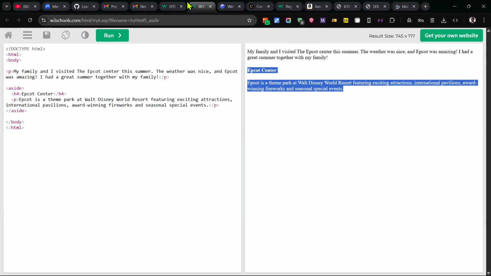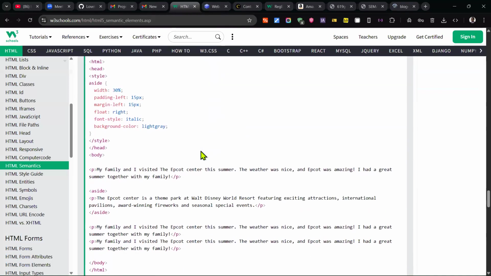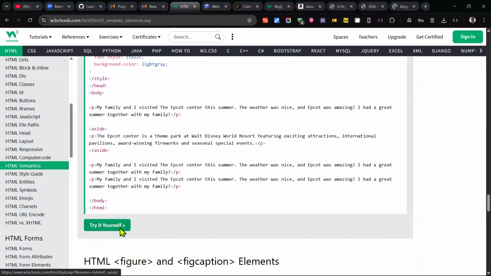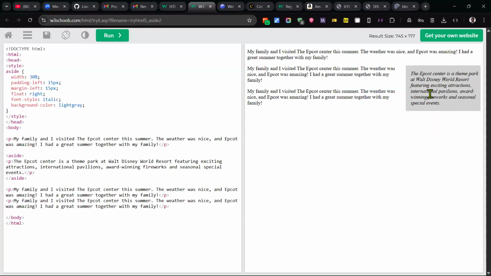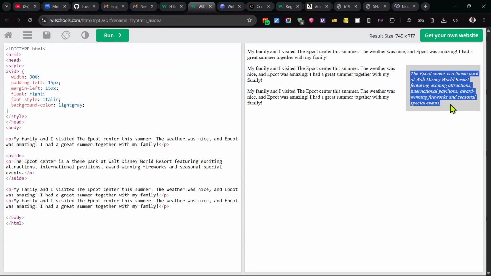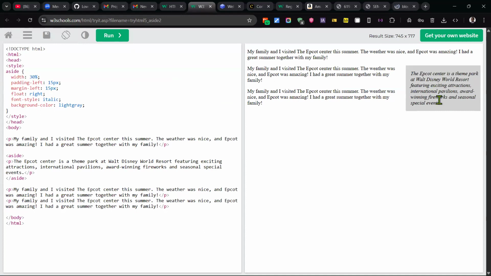In order to see it clearly, let me open the one where they added CSS like this. Look at this one. You see the aside here. This one is the aside, like a sidebar. Normally, if it is a dashboard, we put links there so that you can navigate through and click a link. That is how it normally looks.